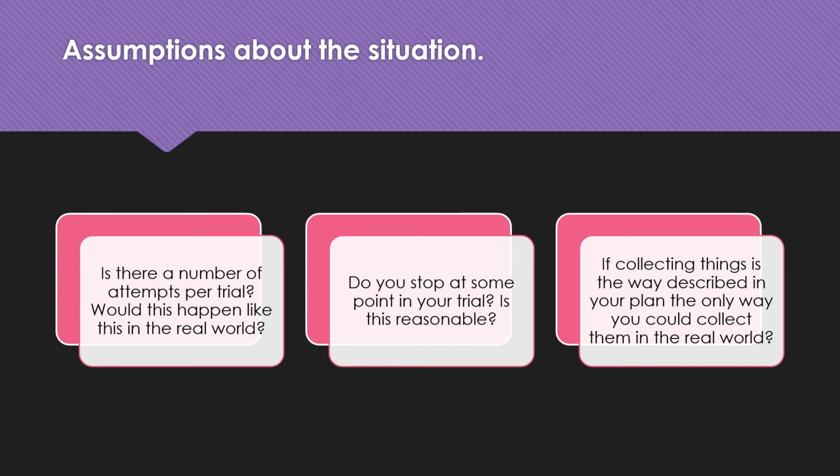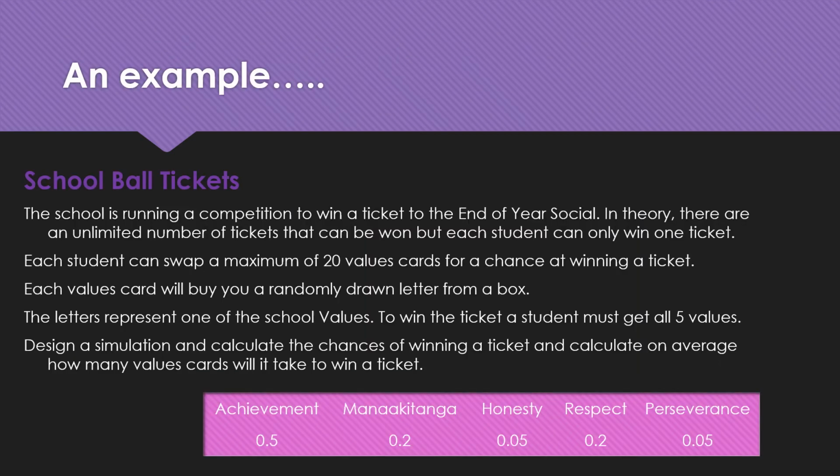We all swap things around. Say, oh, I need this one and you've got 3 of them and I don't have any, but I've got heaps of this one that you don't have, so you can have one of mine. And that's often how it would work in the real world. So that could have a really big impact on the probability of people winning, the fact they're able to swap. And so with your simulation, you may be less confident in your results due to that assumption.